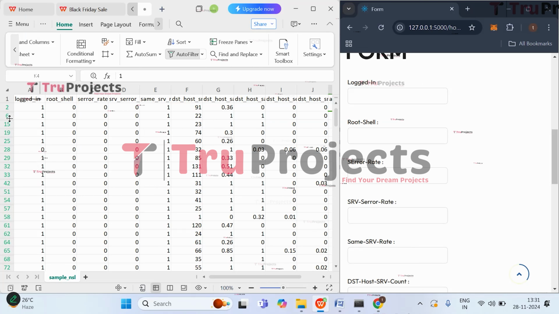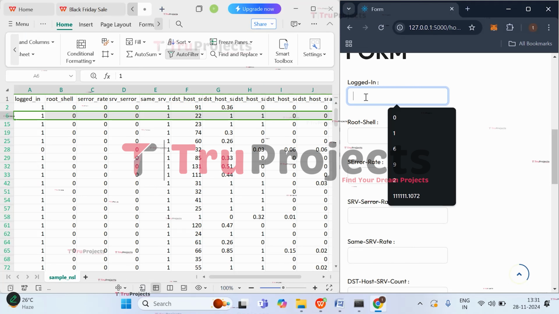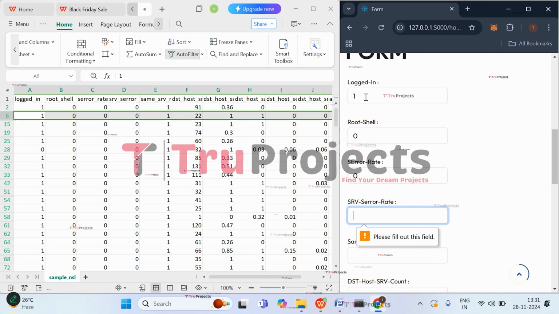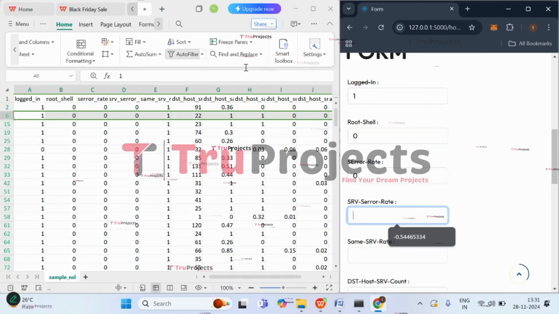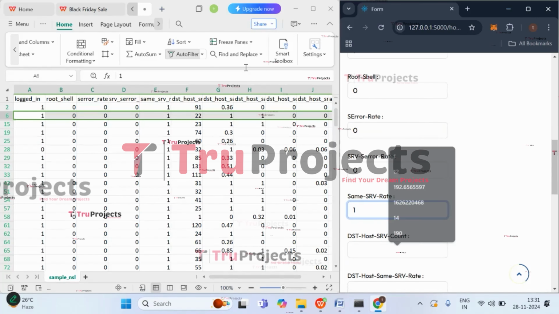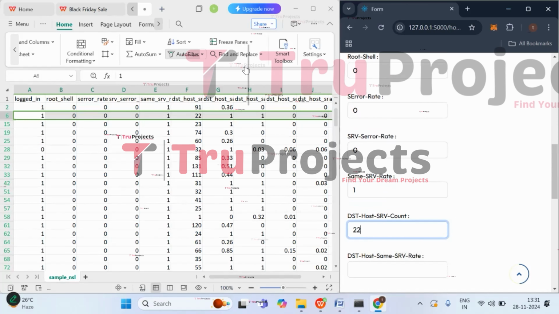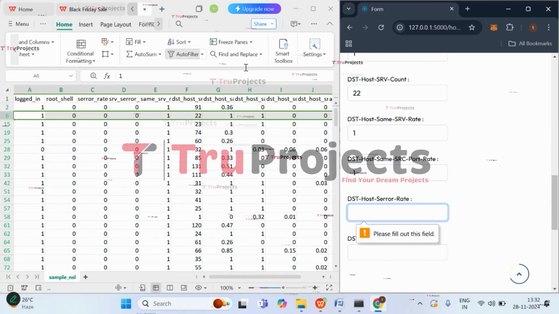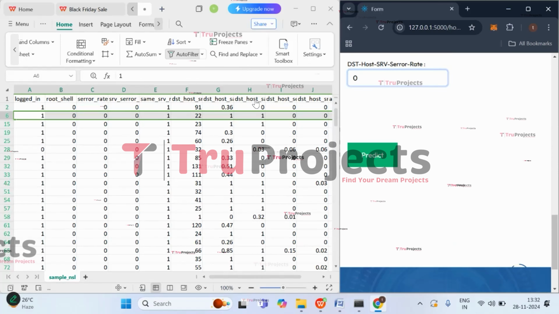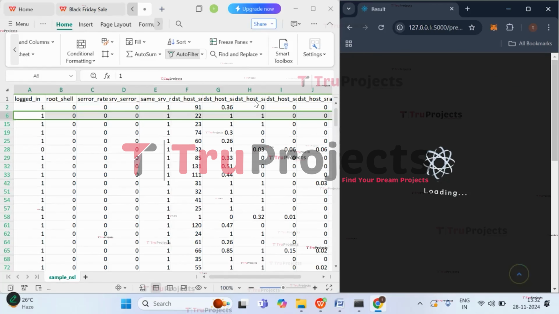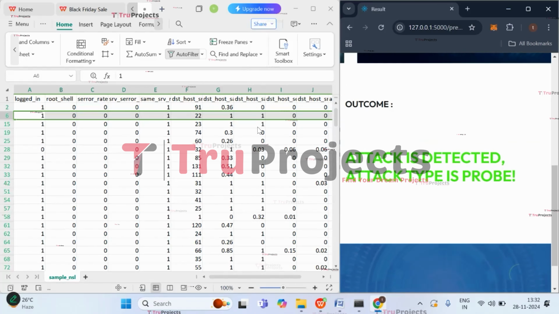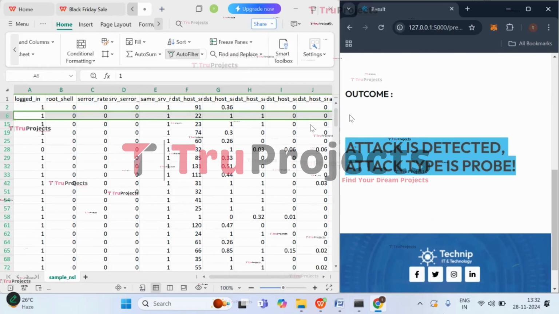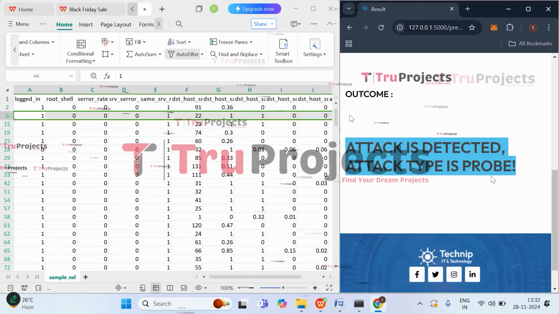Let's try with this case where logged in value is 1, root shell is 0, error rate is 0, SRV error rate is 0, 1 is the same SRV rate, 22, 1, 1, 0 and 0. So here we got the prediction that attack is detected and that attack type is probe attack. So here attack has been detected and the attack is probe.